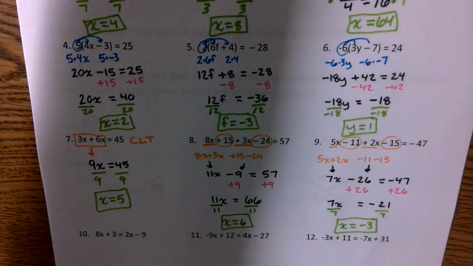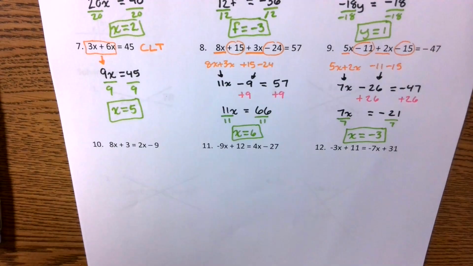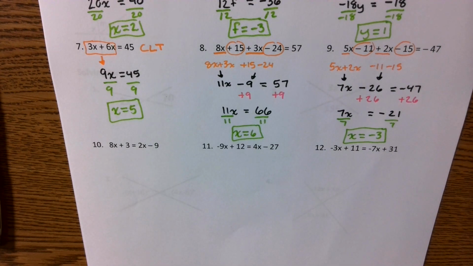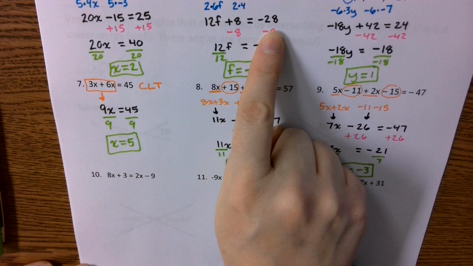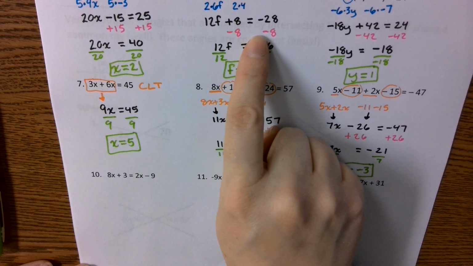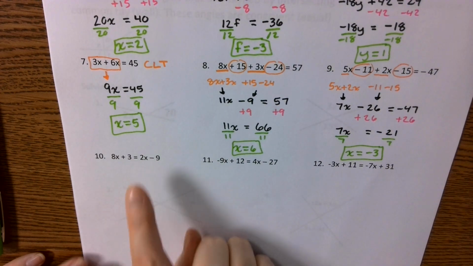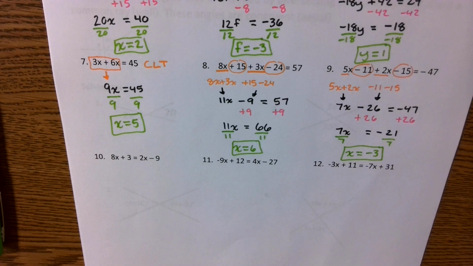Okay, and then we have our last set of problems that we covered from equations, which is those variables on both sides. Remember, we don't do variables on both sides, so therefore we have to move one of the variable terms over to the other side. A lot of you struggled with that with our recent test when trying to rewrite standard form into slope-intercept form or vice versa. So you need to make sure you remember when moving a term, whether it's a number term, like I moved 8 over to the other side, you add or subtract it. You do the opposite. It's the same thing when moving a variable term. You add or subtract the variable term to the other side as well.